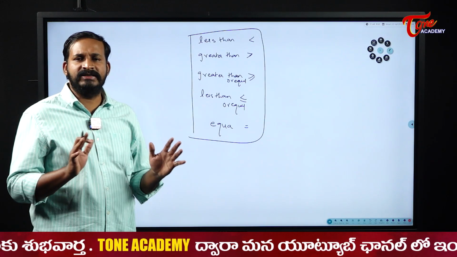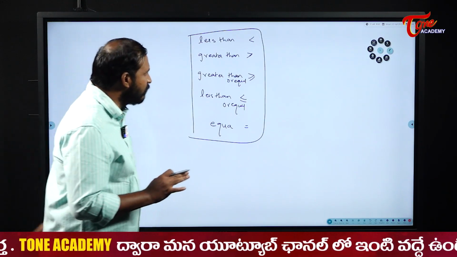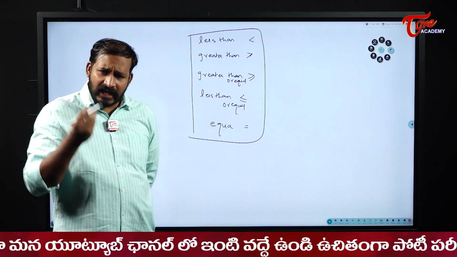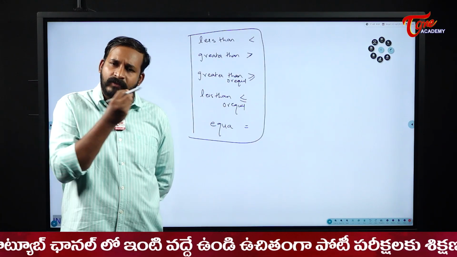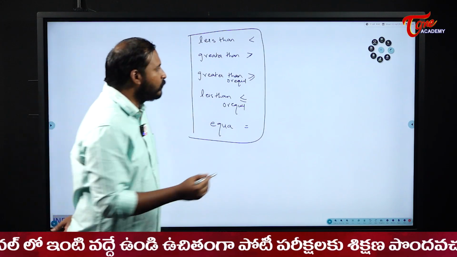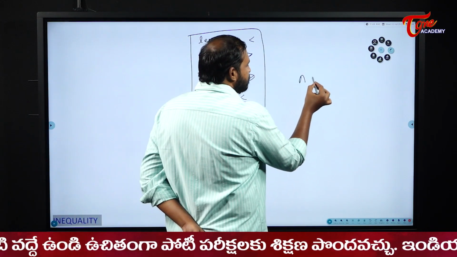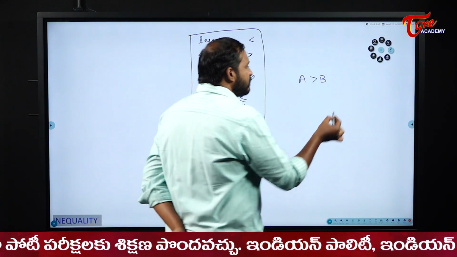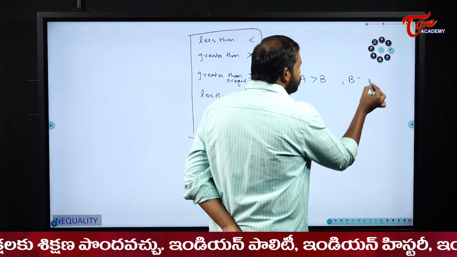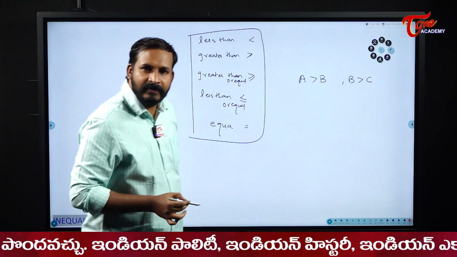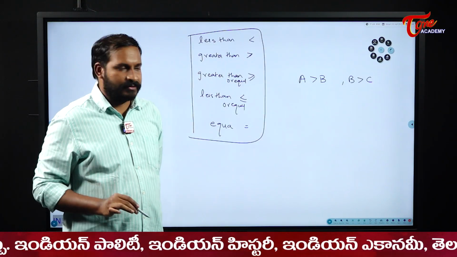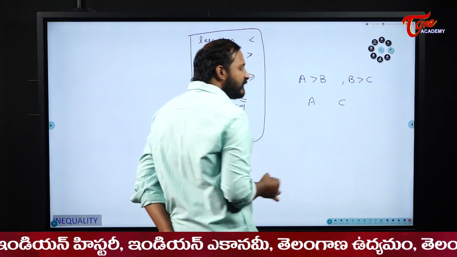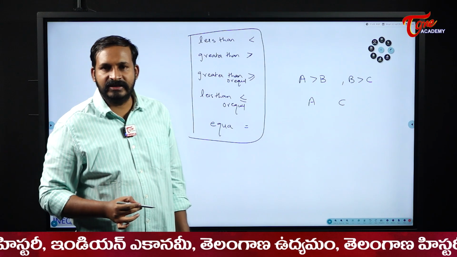Now, how will we see? Generally, there are some basic and standard rules, students, while solving these inequalities. First, I will tell you the general concept, and then we will see why we are learning the concept in this manner. For example, A is greater than B. I have one more relation, that is B is greater than C. Now, what can I tell the relation between A and C here?